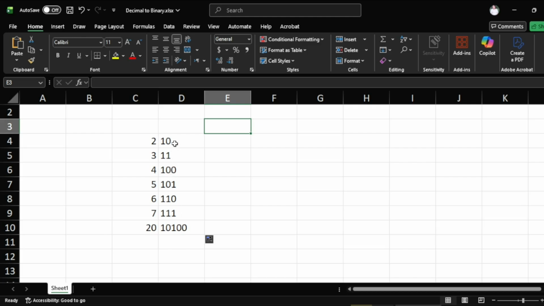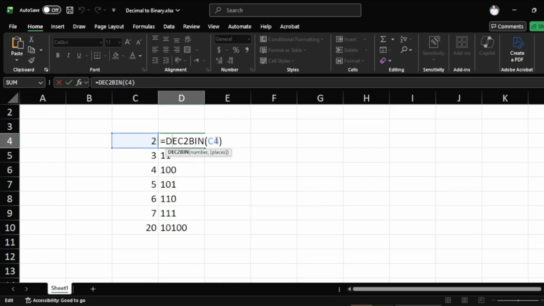Okay, I want to change this function by fixing the number of binary digits. I can add an optional number. For example, if I add 2, I force Excel to express all the decimals in two binary digits.